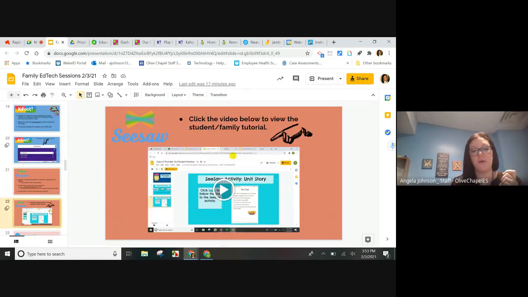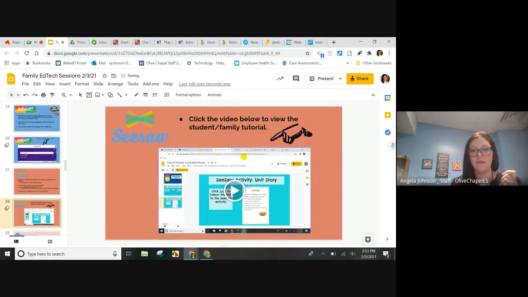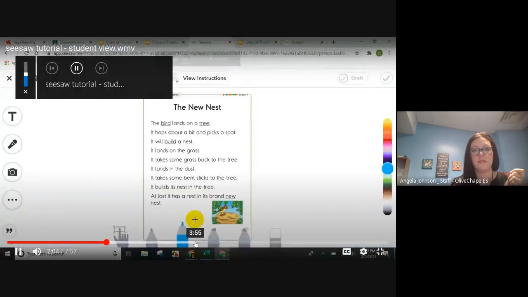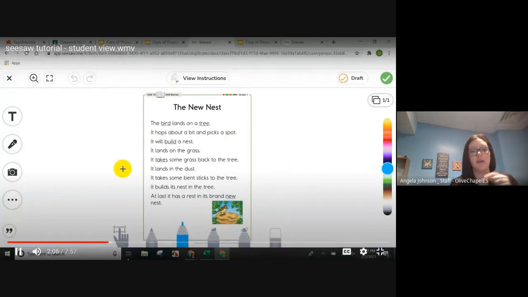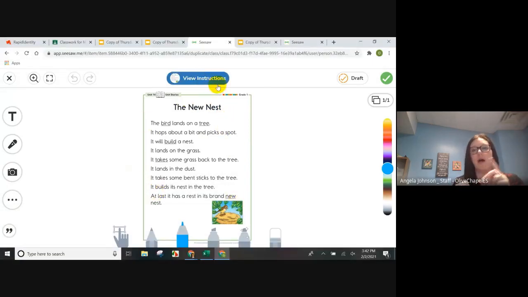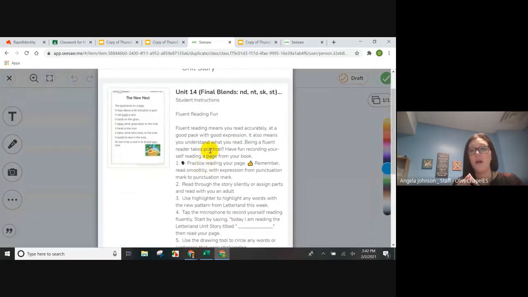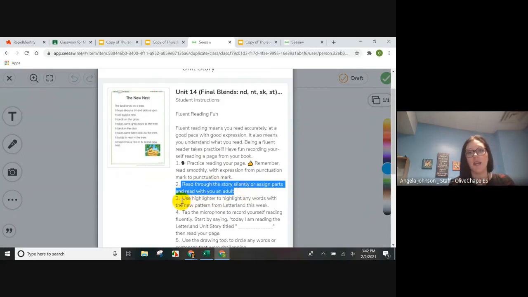What's nice about Seesaw as well is that when they are in the program, let me get to the part. The program, as you can see, as my recording is showing you, has different tools. So they can use a highlighter, a pencil, they can record their voice, they can draw on it, they can insert pictures. It's, again, very similar to all the Google things that we use. It's just a little bit more kid-friendly with the different tools. So once they use it a few times, they can rock and roll with it a lot. It's a lot of fun.